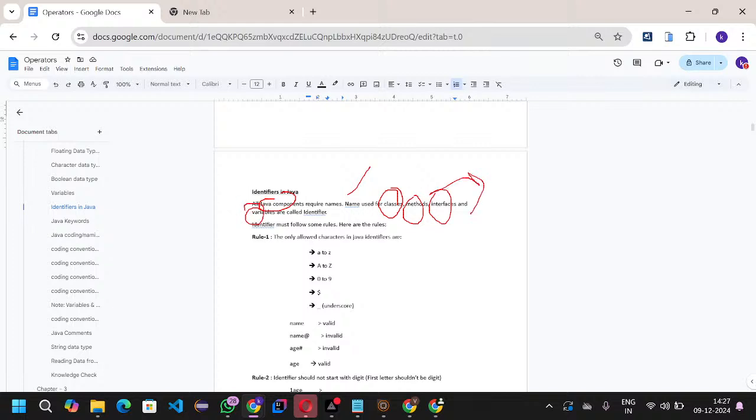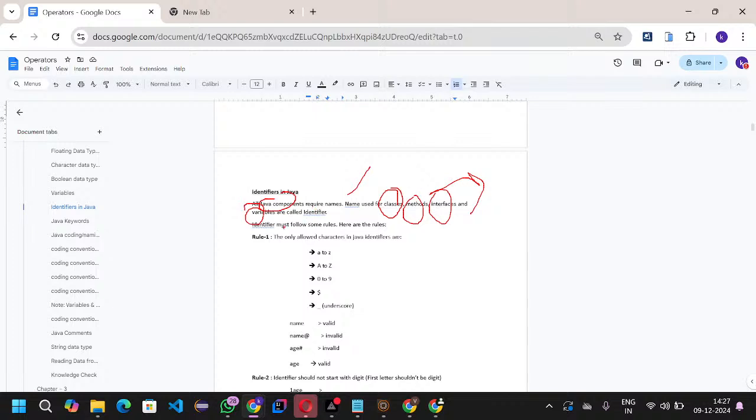So in a Java program, all Java components require names, and the names used for variables, methods, classes, and interfaces are identifiers.